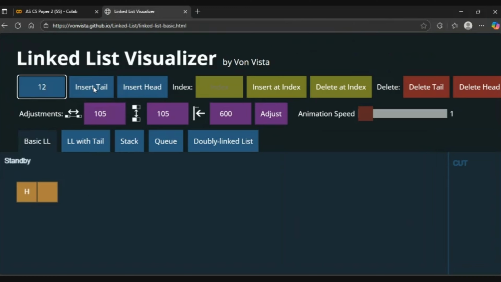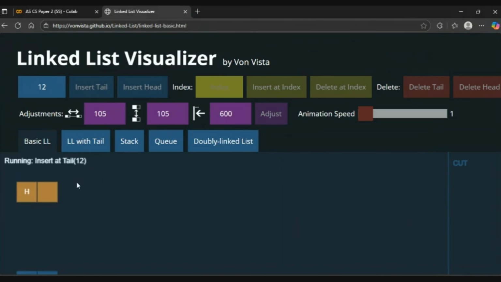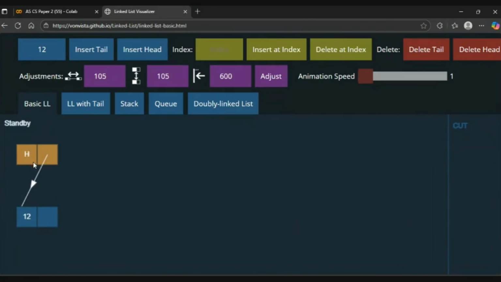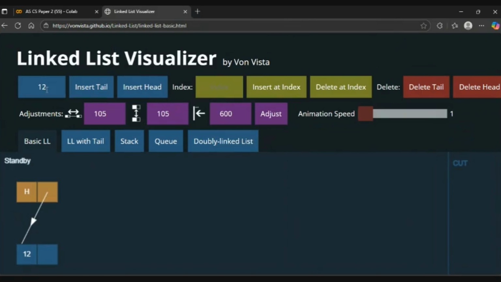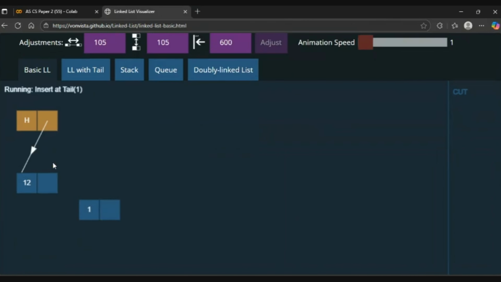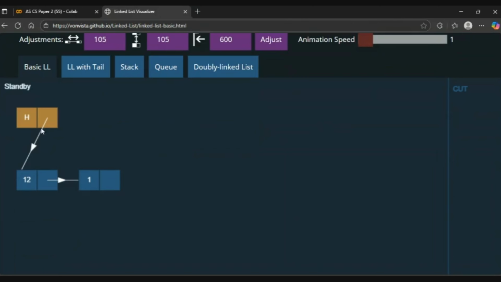at the tail. So tail simply means कि आपने end of linked list पे value add करनी है. So यहाँ पे क्या होगा? जो भी करंट हेड पॉइंटर है वो आपका 12 पे पॉइंट करेगा और 12 के नेक्स्ट पे नल होगा. Then maybe I have 1. So now what happens is that you add the index 1 into your array, and then जो भी आपकी लास्ट वैल्यू होगी उसका नेक्स्ट आपके 1 पे आ जाएगा और 1 का नेक्स्ट नल पे आ जाएगा.